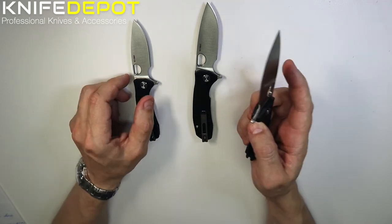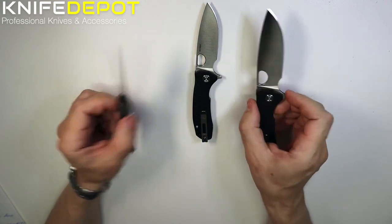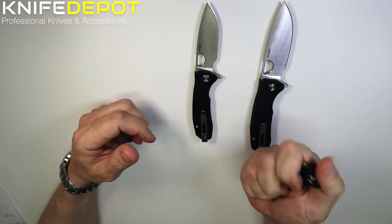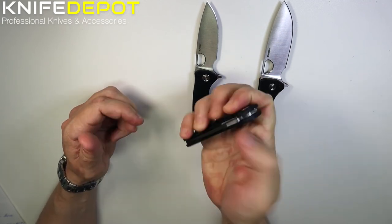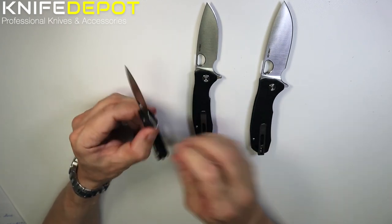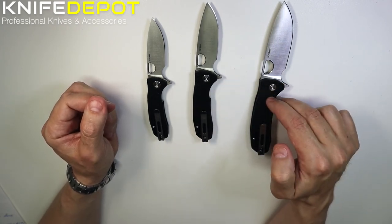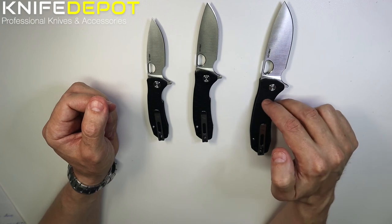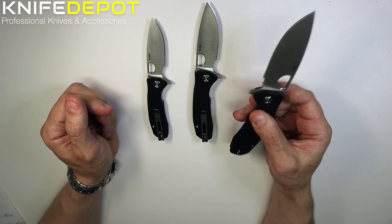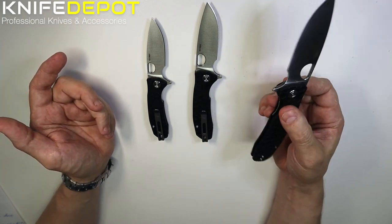As far as uses go, everybody's going to be different as to what they use these knives for. The small is a very good everyday carry — when it's all folded up in your pocket it is quite small, you can pretty much hide it in the palm of your hand. The medium is probably going to be a little bit more capable for doing heavier work if you need it. The large is definitely more of an outdoors type knife — one you keep in the car for four-wheel driving or going camping. If you're a farmer, it's one you'd keep in your glove box.